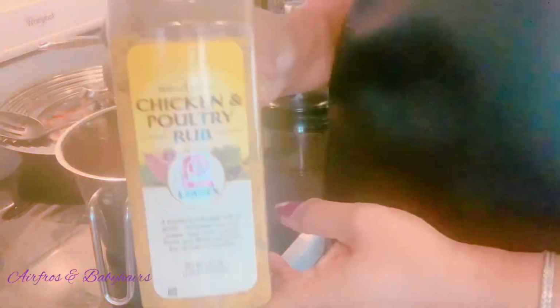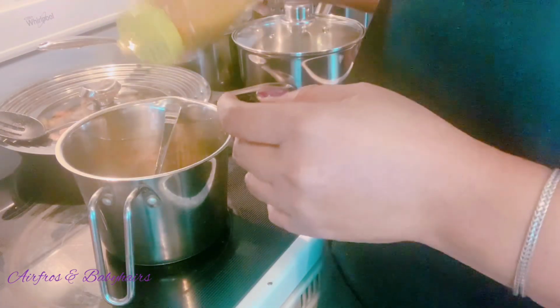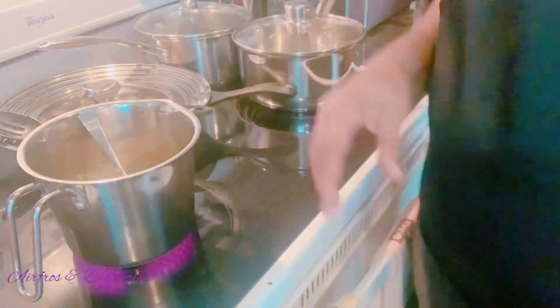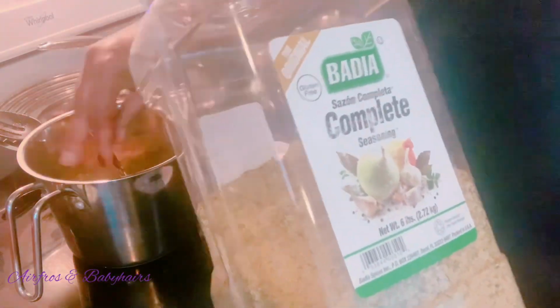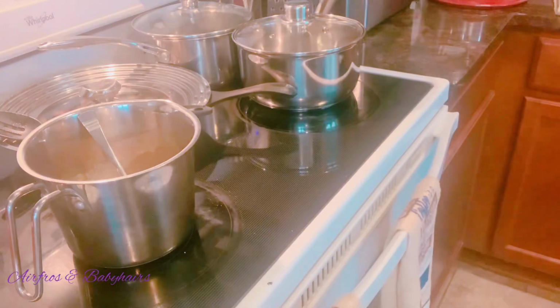And then I add my amino acids to try to balance out that vinegar taste. So you just want to use a little bit of both to cancel each other out. And then you can begin adding your chicken base and your seasonings. So that is how I start off my marinade, and I'm showing you the chicken seasonings that I'm using, as well as my garlic powder, my Badia Complete, as well as the Sazón, however you pronounce it. These are just some of the seasonings that I'm using to infuse into my tofu.